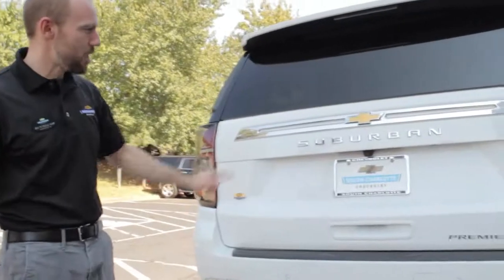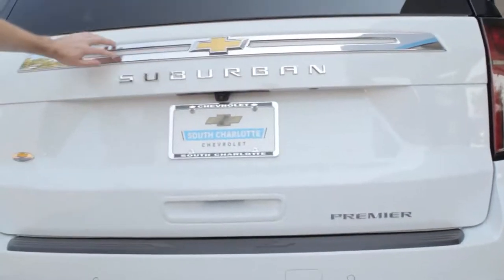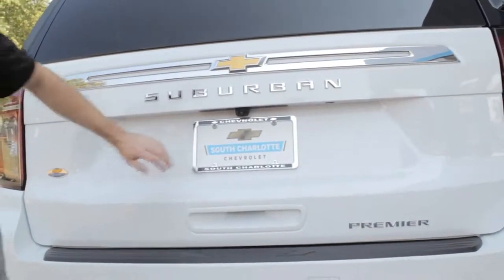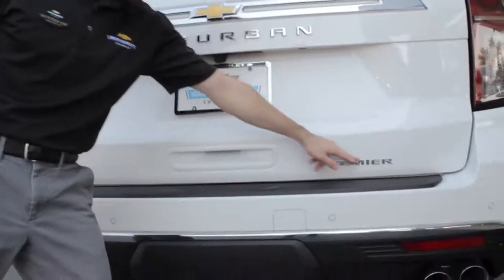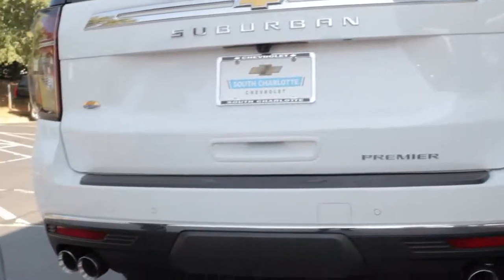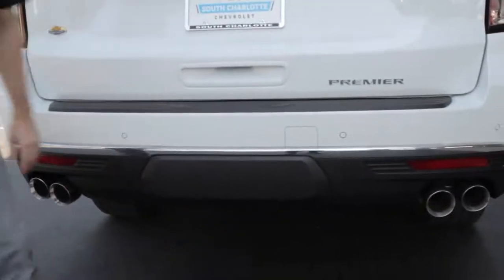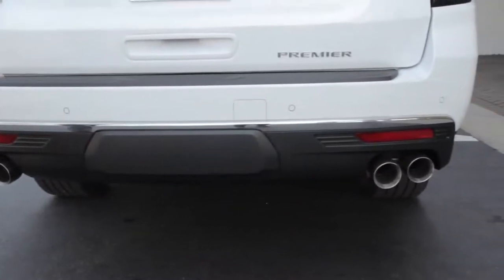All right, so on the back of the Suburban, we've got a new look. We've got right here a split bar that matches the grille on the front of the vehicle. You've got your new Chevy Suburban badge going across the front here, and then of course you've also got the Premier badge right here. You've got your rear parking sensors on the bumper, there's trailering underneath this cap, and then you've also got the dual exhaust here and there, which looks really, really cool.